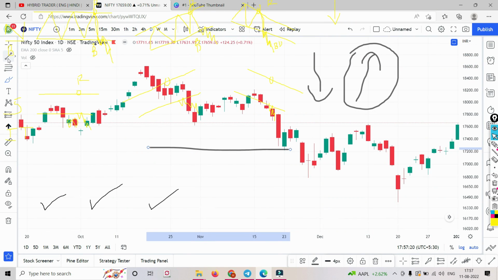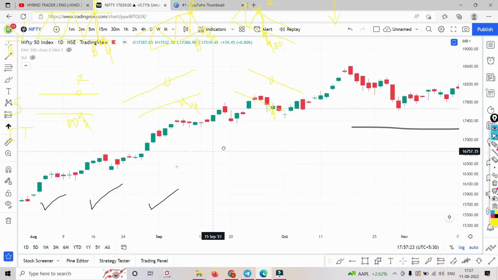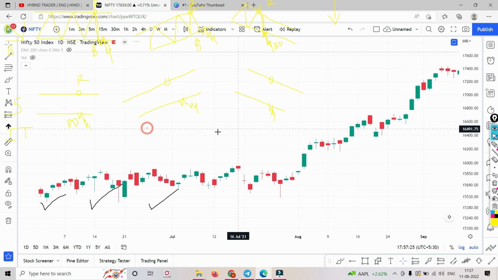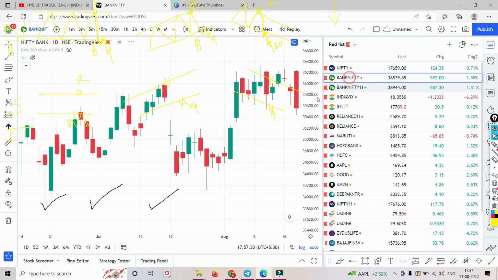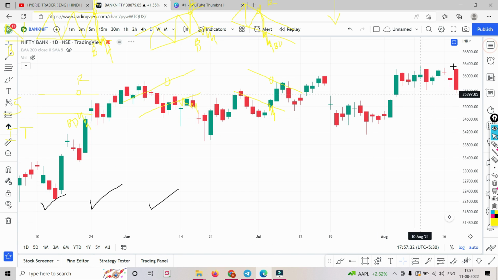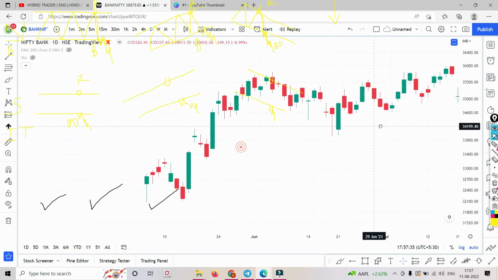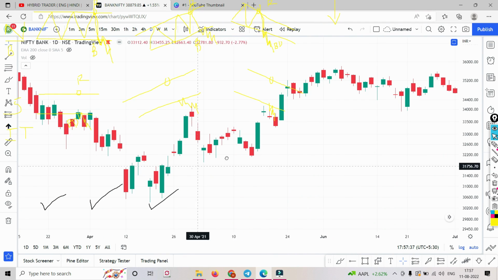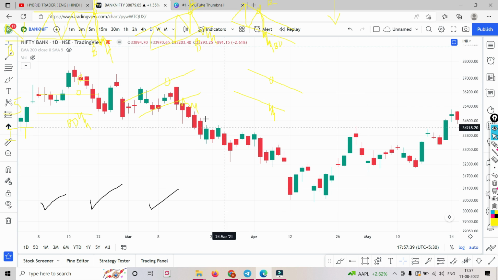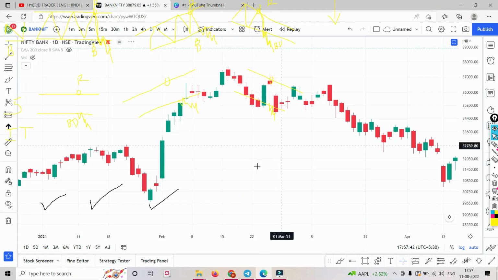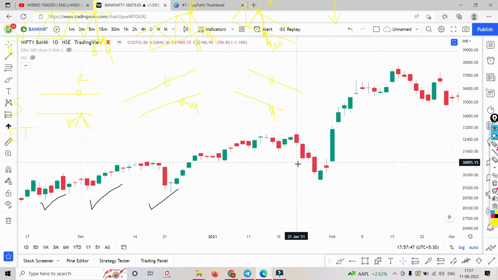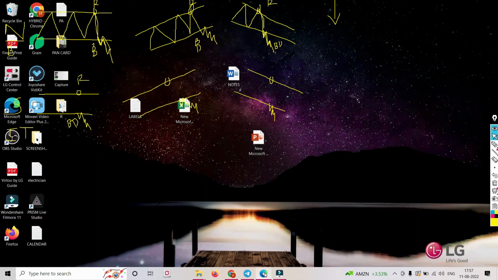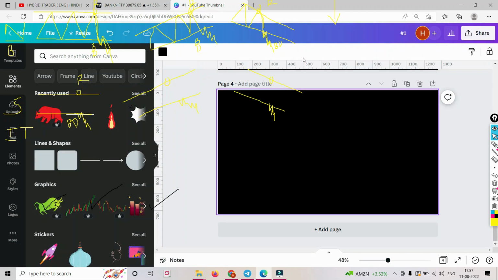Okay, see, again, the green candles are slow, and you'll see more of the red candles. Let me take you to Bank Nifty for your reference. Needless to say, there are big red candles. Even the green candles are there, but see, big red candles, big red candles, bigger red candles. Yes, there are green candles, but the majority of the time you will have the bigger red candles. Okay, let me take you back to the presentation.